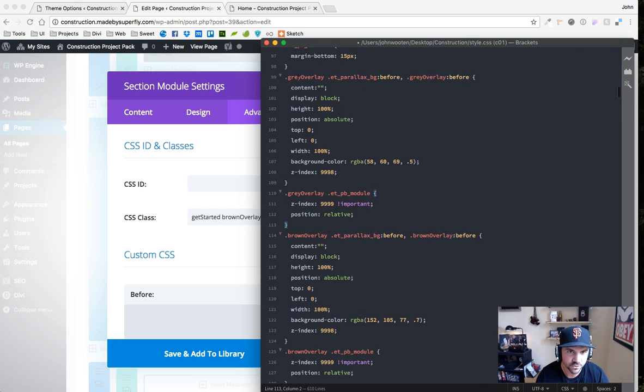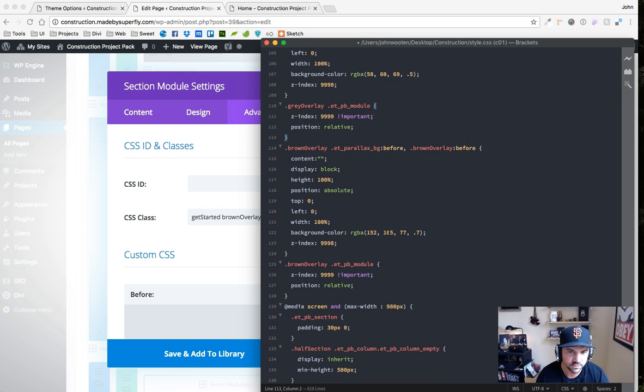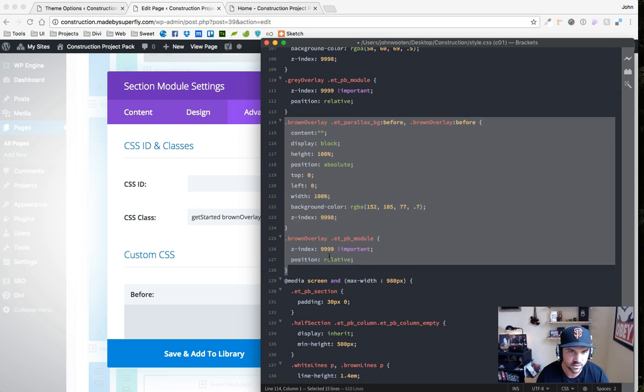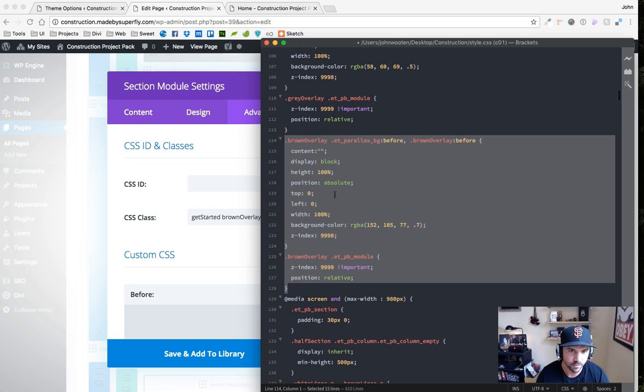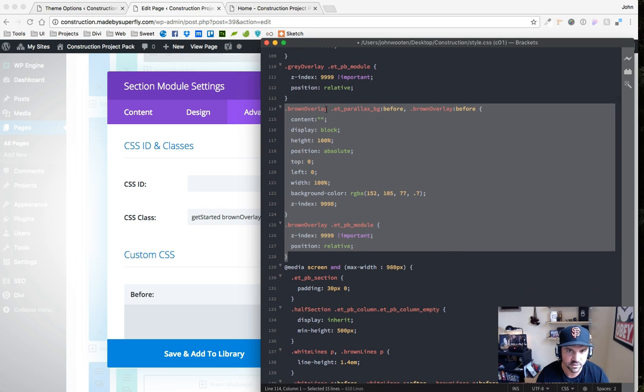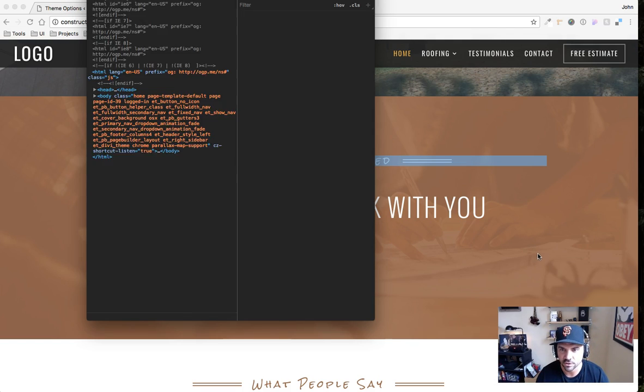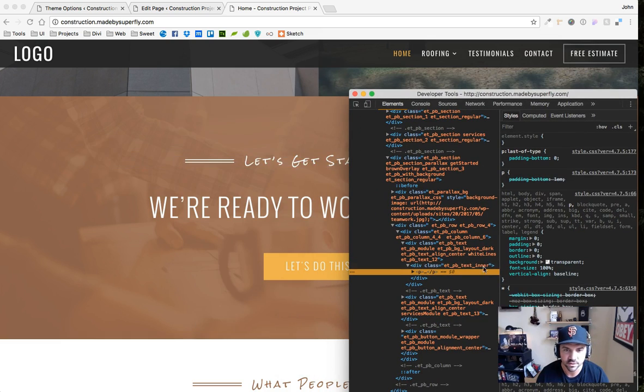So we have a couple options. There's a gray overlay one that does a dark gray opacity halfway overlay, and then we have this brown one that has a brown overlay at 70%, and then you have to copy both of these here, yep, to make other ones. And so you do purple overlay, purple overlay, purple overlay, and then change this color to purple. So yeah, and then you could change the current brown one.